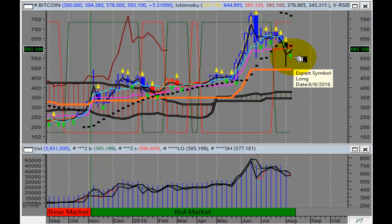As for volatility, as of Friday's close, we closed below the upper volatility band by 41.7%. This combined with the steep uptrend suggests that the upward trend in price has a good chance of continuing. However, a short-term pullback inside the bands is likely, and that's what you've been seeing here within the last 3 to 4 weeks. All right, so that's basically how to interpret and understand the chart.